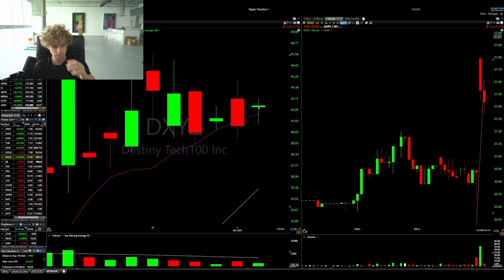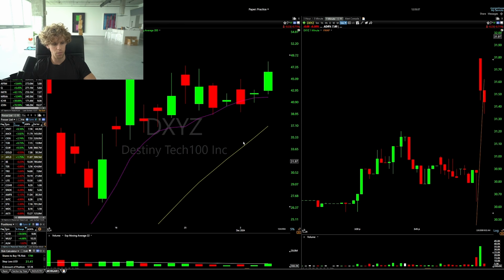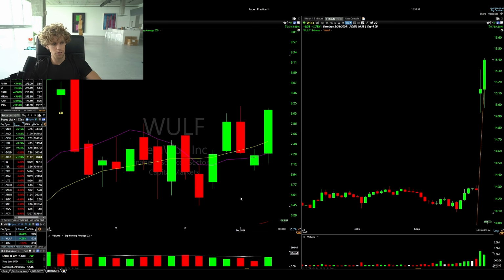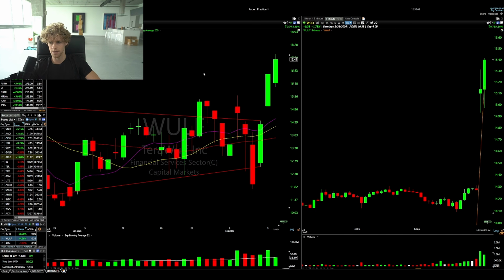And then here, it has another thin day, and the next day, it breaks out. So as long as it's breaking that previous day high, in this case, and breaking the 1 minute opening range high, it's all good. So let's go back to Wolf. I'm going to show you a little bit more about this: some position sizing and some calculations.